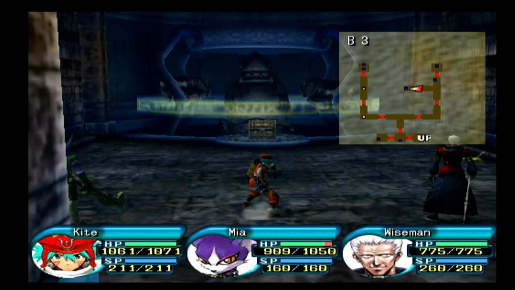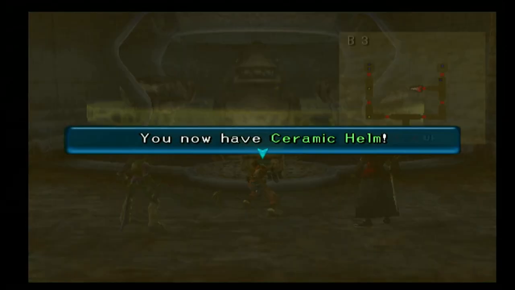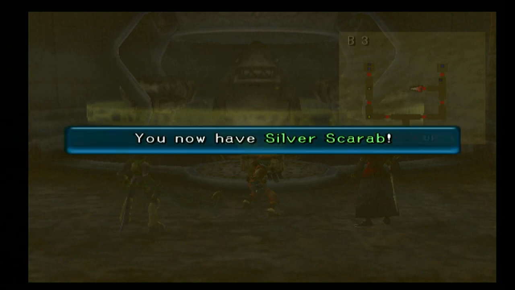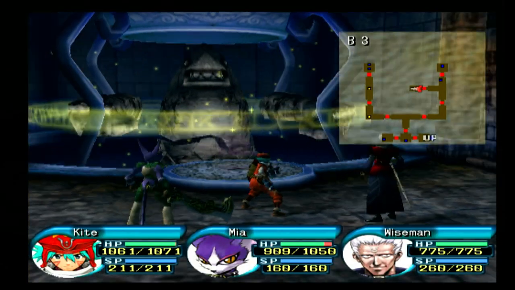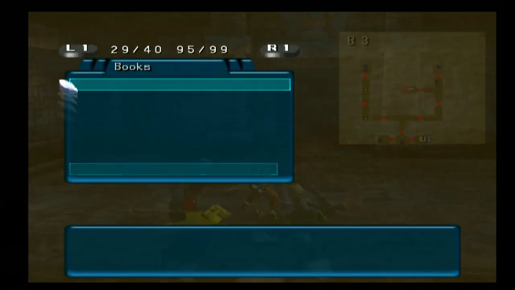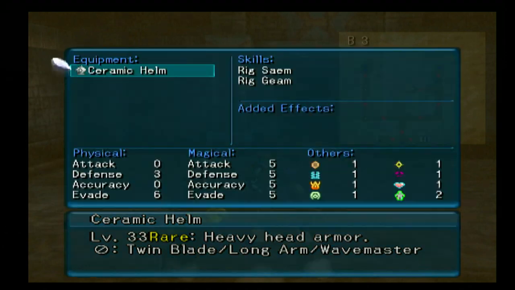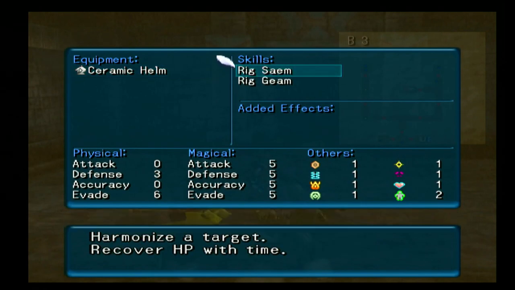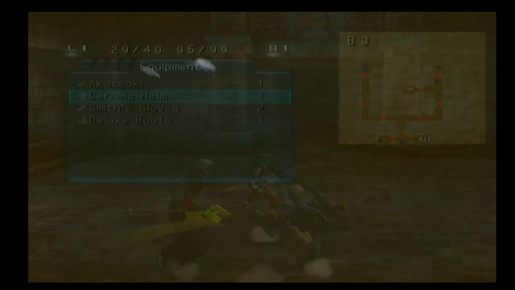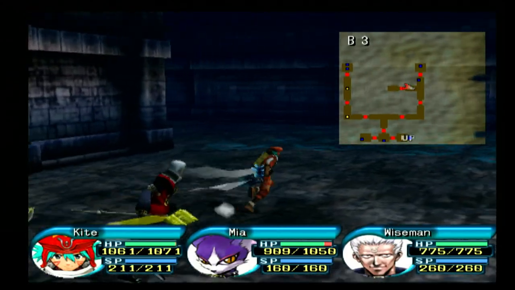Alright, here we are at the statue. Let's see if both items are here. There's the ceramic helm, a rainbow card, and a silver scarab. So the soul blades are still somewhere around here. I'm gonna take a look at the ceramic helm, though. A level 33 rare for twin blade, long arms, heavy. No added effects, but it gives them Rixama, recovers HP with time, recovers SP with time. It's okay, I guess, but for heavies, that's not kind of what they really do.